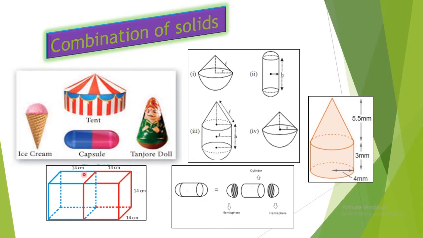That is, here it was 14 centimeter, and two 14 centimeter cubes are attached together to form a cuboid. So the length is just doubling in that cuboid, that is 14 plus 14, it will become 28, but the breadth and height have no change. So the breadth and height won't change, only the length will get doubled, because two equal cubes are attached together to form a cuboid.